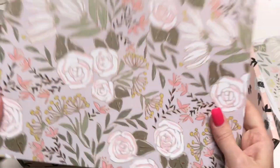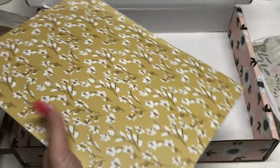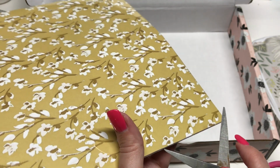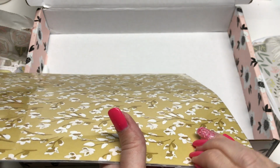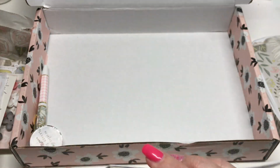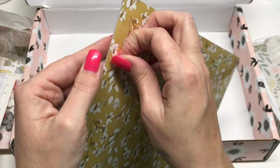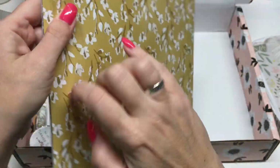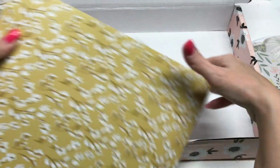And then let's see, this must be a pad of paper. Let's see if I can get these open with my fingernails. Maybe not. Let me see if I can cut it open without ruining it. I just want to create an easy... Oh my goodness. Is there no easy? These are shrink wrapped really good. I want to see the paper without... Alright, let's try this again. Try not to scratch it. Alright, there we go. Come on. This shrink wrap is difficult. There we go.